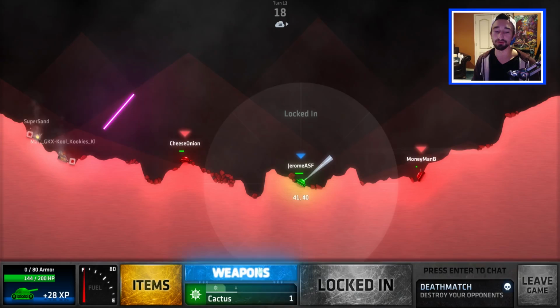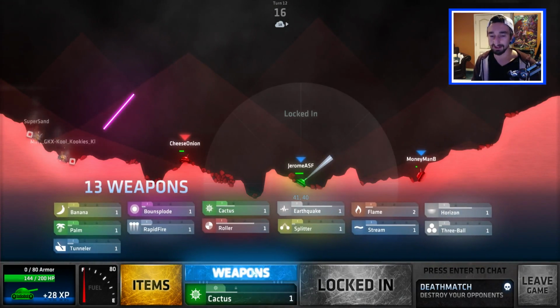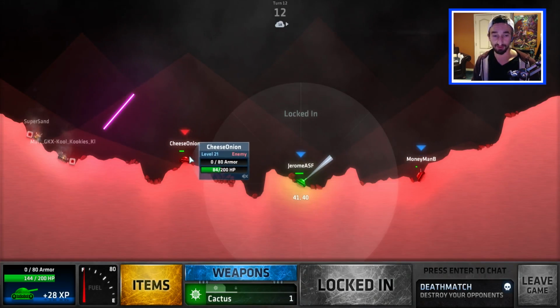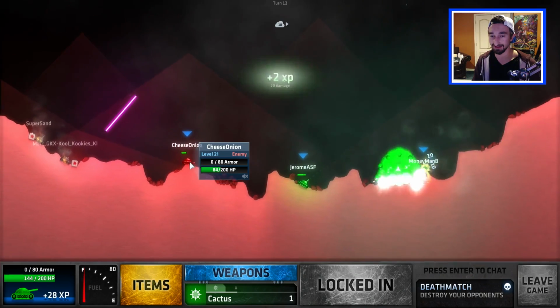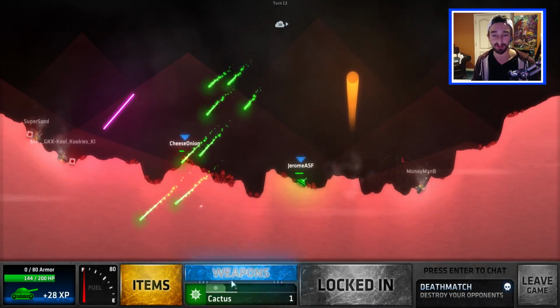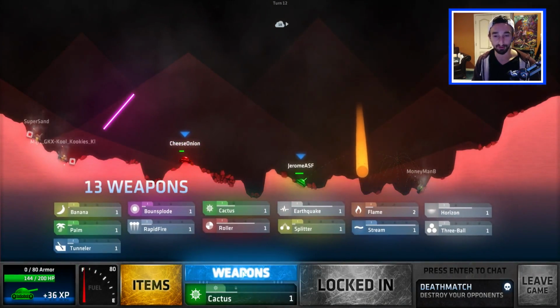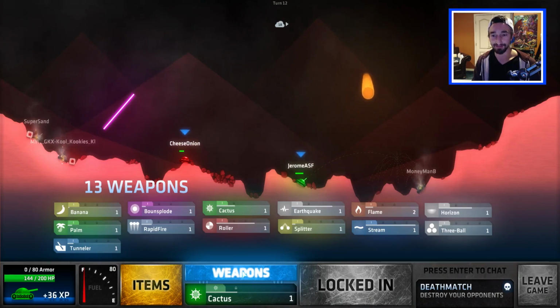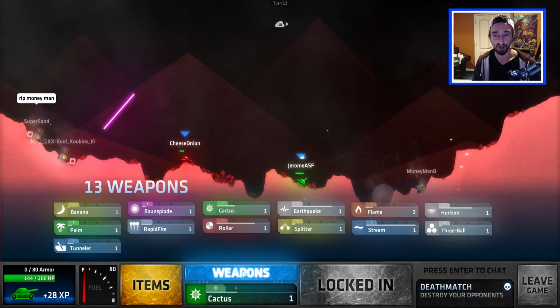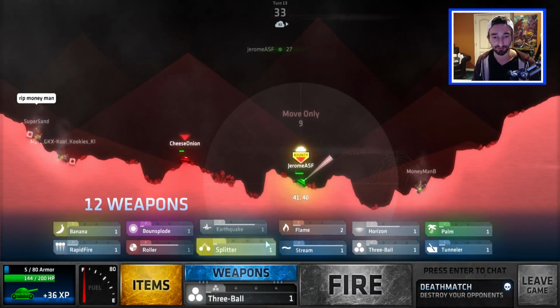He's got 27 health, unfortunately. So a roller won't kill him this round. What we can do, though, is kill him with this cactus. Let's see. Yes, siree. Now we can use the roller and an earthquake on Cheese Onion. And now we have a guaranteed 30. Oh, my God. Is that the max level of Digger? That thing is humongous. That is honestly so terrifying. It must be like double damage or something.